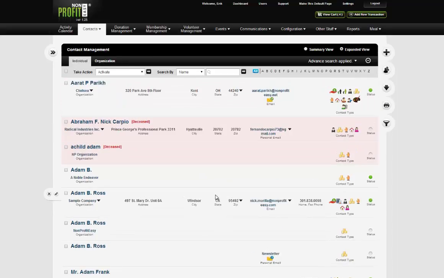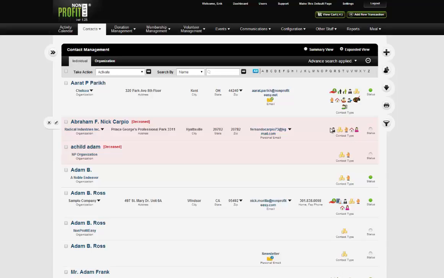Okay, so we're getting pretty close to the end here. So at this point, I've mentioned affiliations and contact types. So I'm going to touch on those, because whether or not you're the person who can configure them or will configure them, you're going to need to know how to use them. So some of the contact types are auto-assigned. Member, donor, volunteer, household, just those four, and a handful of others will be assigned for you as you enter information into contact records.